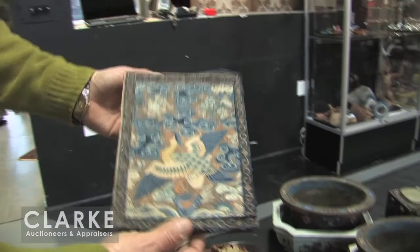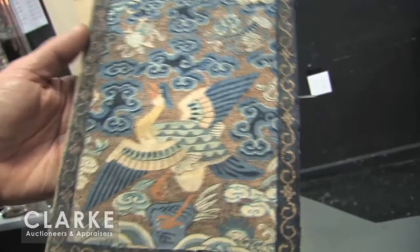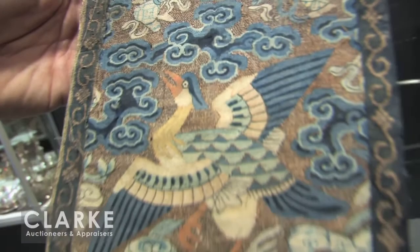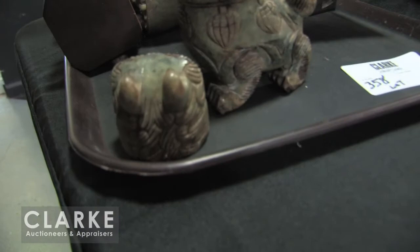There are a couple other things on the shelf — you can see it's lot 358. This is going to be a good early Chinese rank badge. And then it has all these other wonderful little Chinese soapstone things and a little puppet head with human hair. Just an interesting lot. We're known for our interesting, generous lots in all categories.